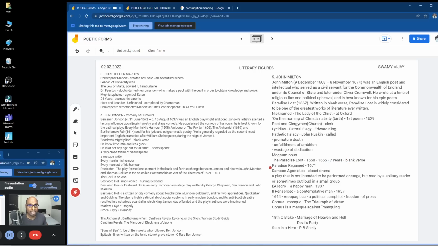And he wrote Paradise Regained in 1671. How many books are in Paradise Lost? Twelve books. Correct. In which book do Adam and Eve come? Book 2? No, book 1 is Fallen Angels, book 2 is Fallen Angels. How Satan travels to earth and how he tries to deceive man. Book 2 or book 3?